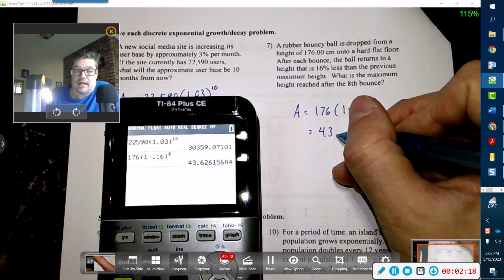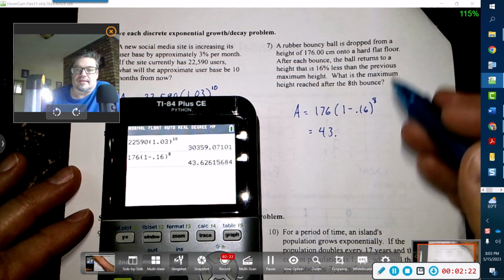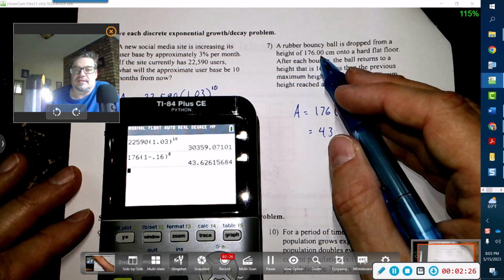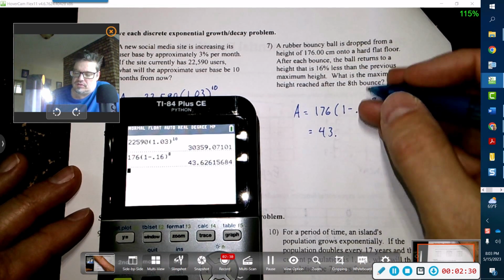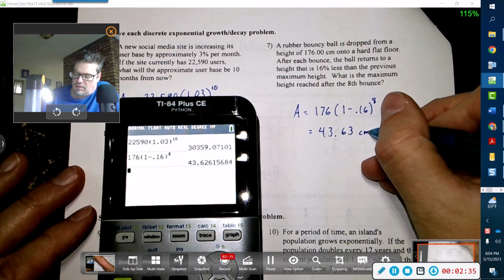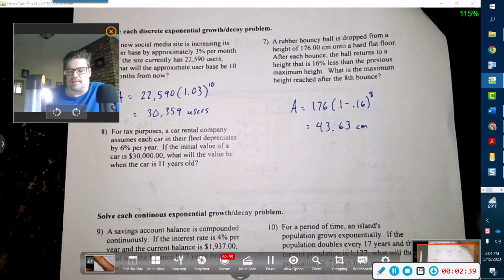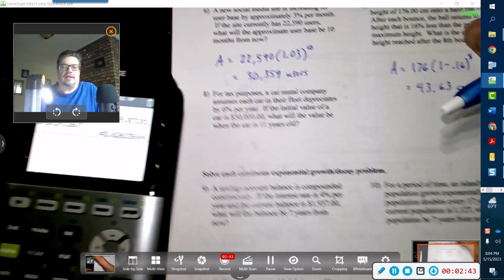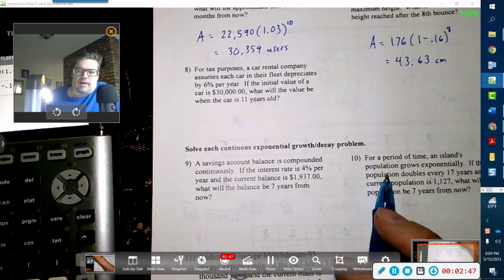Now here we can actually use the decimals. In fact, they did do 2 decimal places, and it does not say which one. So if it's going 2 decimal places there, I think these are called significant digits in chemistry. You're going to go 2 significant digits here. Now notice again, we're not doing a lot of math. It's all in the setup. It's recognizing what the situation is and then using the exponential models for compounded growth.